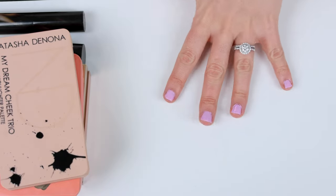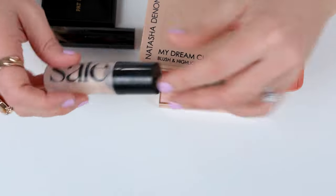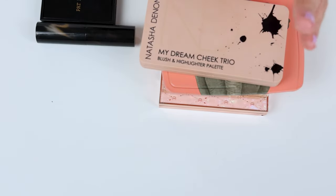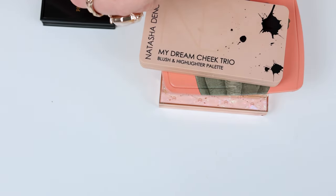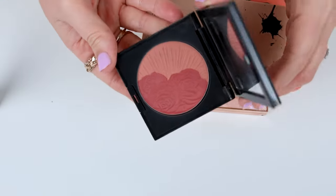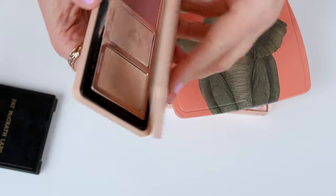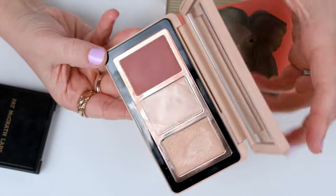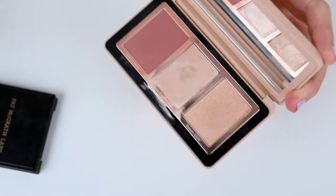And then powder bronzer is where I was coming unstuck because I have these face palettes. I think liquid highlighter, I'm going to take my Say Super Glowy Gel because I love this and it is nice and small. So let's put that to the side for now. I had picked out my Victoria Beckham Cream Blush in Playground because I always wear this with my Paradise Glow Pat McGrath. That's one of my favorite combos. But I do have this Natasha Lip Cheek Trio, which has powder highlight, cream highlight, and blush in it. So I wouldn't need to take this, and it has it all in it.